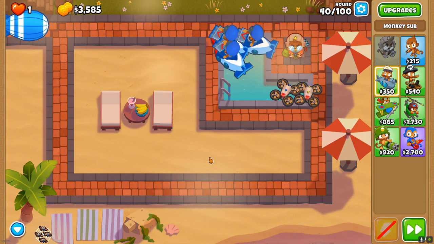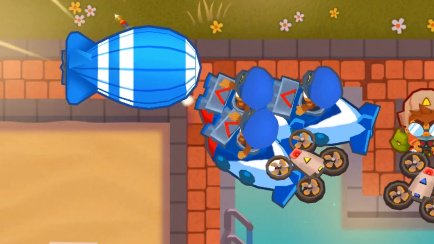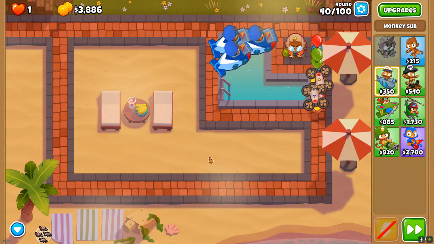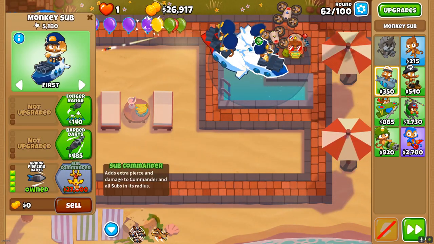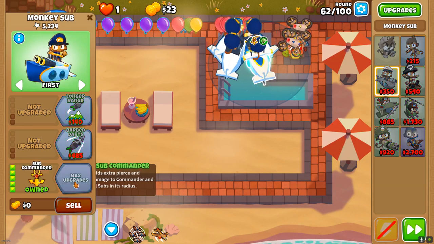All right, guys, it's officially round 40. Will the Moab stand a chance? I think the answer is no, guys. Alrighty, guys, looks like we will be able to afford the sub commander now, which is gonna help out with our defense significantly. Let's get it right now.